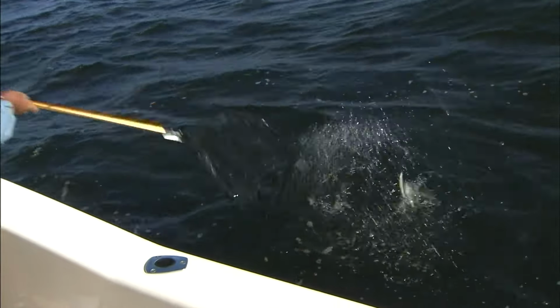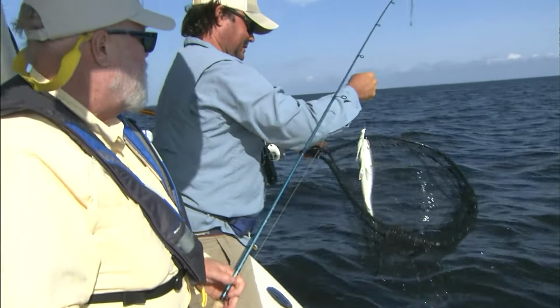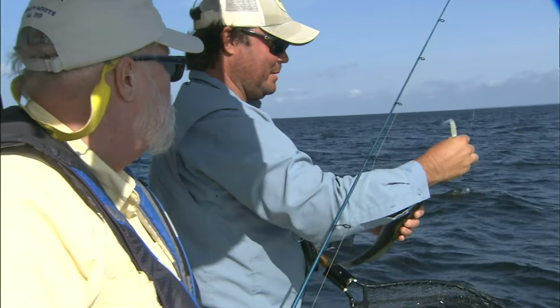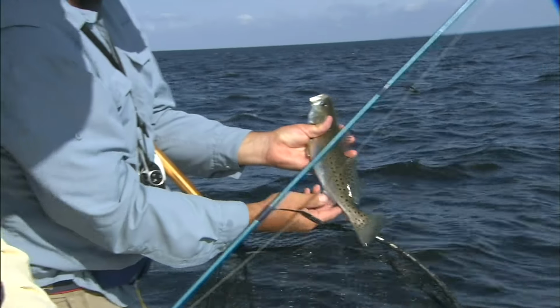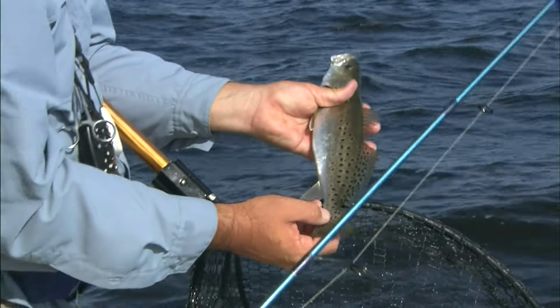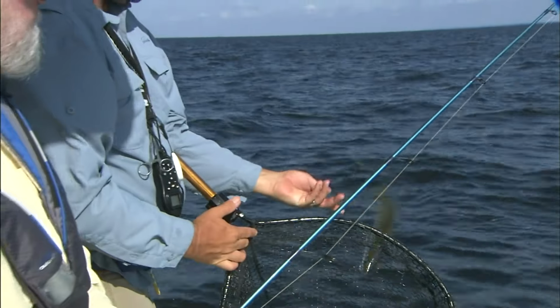Oh, he's not quite as big as we thought, but he's a decent fish. Yeah, it's all right. Nice summer trout. Good job. The DOA bait got him. Yes, sir. Been fooling him this morning. Good. That's a good day. Beautiful fish, aren't they? A little purplish hue on their tail, beautiful. All right, buddy. Go back and make more. All right.